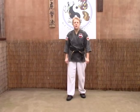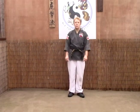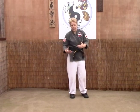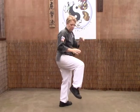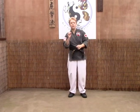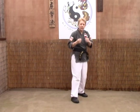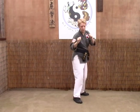The last technique we're going to look at for White Tiger Kenpo Orange Belt is checking the serpent. This is for someone throwing a kick off their front leg. Now, as they throw the kick, like a crossing back kick, for example, they're going to bring their knee up prior to the kick. In that chamber position, in that split second, is what you want to work on. So it's going to take a lot of practice and timing on this to get that, but you want to get them as soon as they chamber that leg, so you have to watch for the chamber.